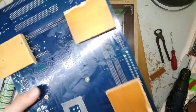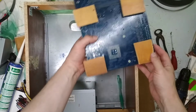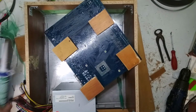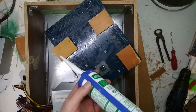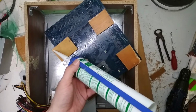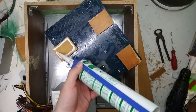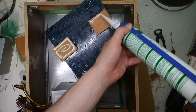You want to place it exactly in the right place, and then you can remove the main board, it's no problem. Maybe slide the pads a little if you notice that they moved, and just let it harden, let the glue do its job. Just like spreading thermal paste.